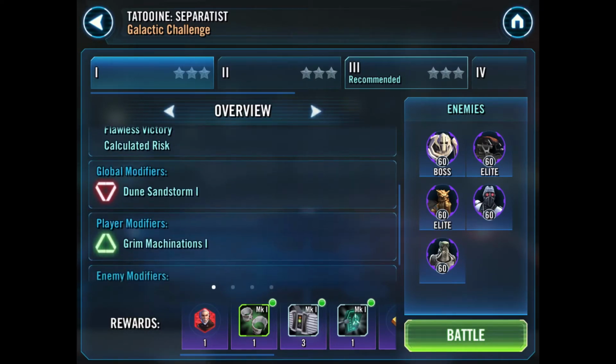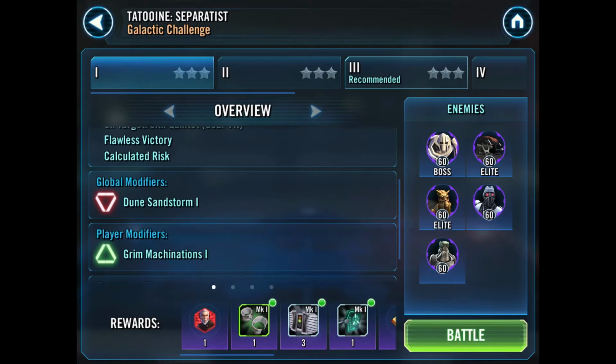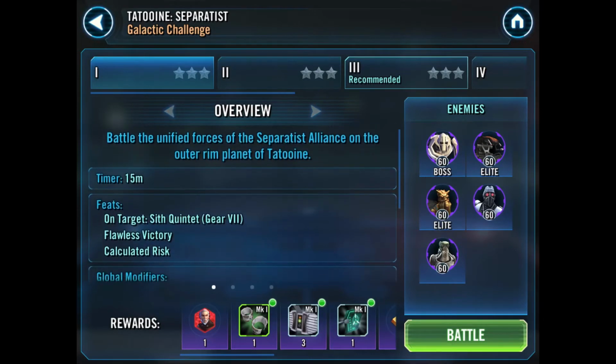And then the rewards at the bottom, looks like there's some Dooku shards and various gear. Okay, global modifiers, sandstorm, what does that mean? Oh, I can't seem to click on that. That's kind of strange. And then player modifiers, Grim Machinations and Malicious Minions. They're all level 1. I can't click on these. This is a little odd.